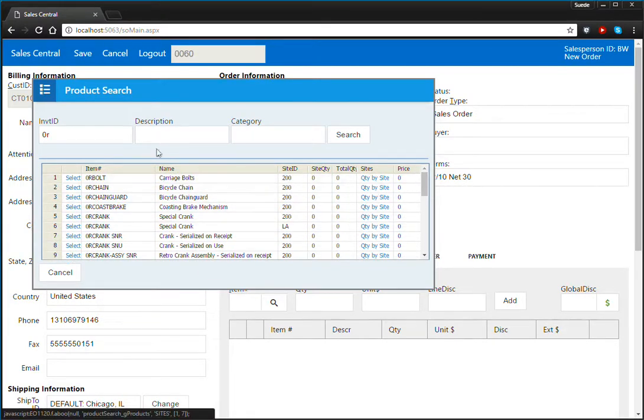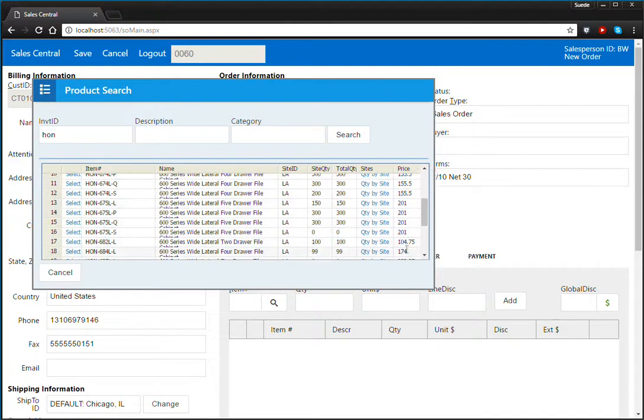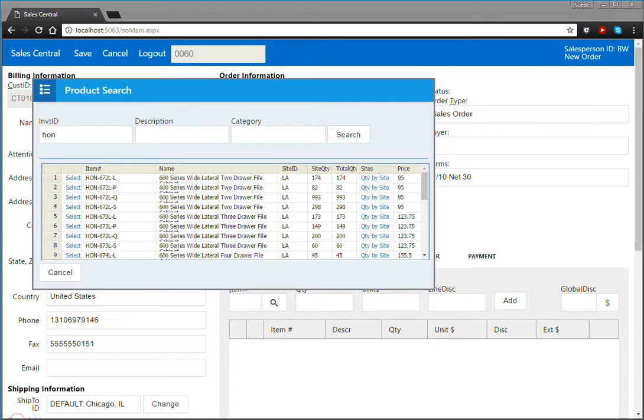Now, to also understand, we are doing customer pricing. Now, I don't have any pricing for these ORs, but if I go into HON, I can go ahead and do that, and I can see what my pricing is for this customer for these items. So whatever you set up in SL's sales price configuration, we'll be able to pick up. So SL has a lot of different ways to go ahead and deal with that.